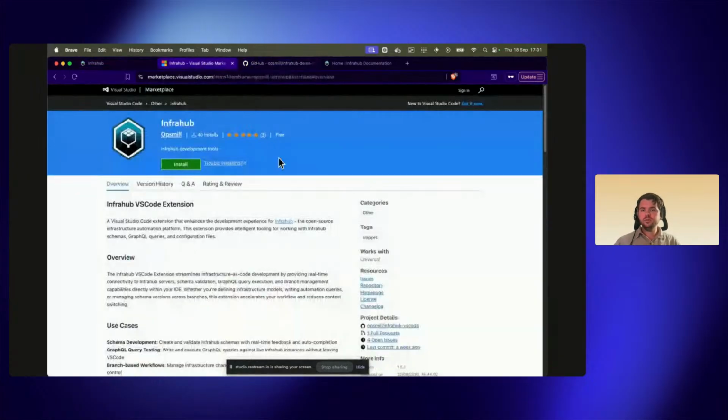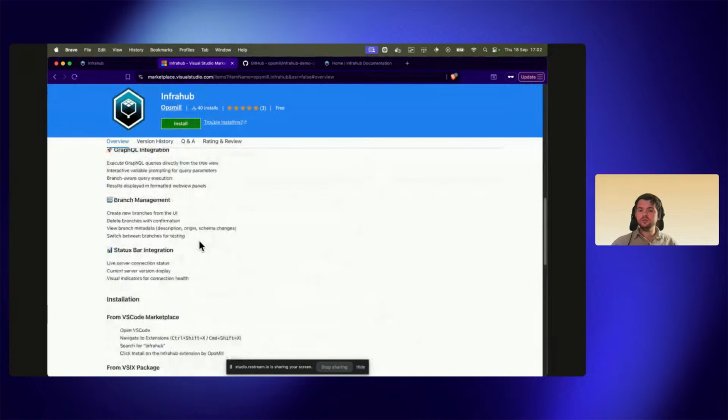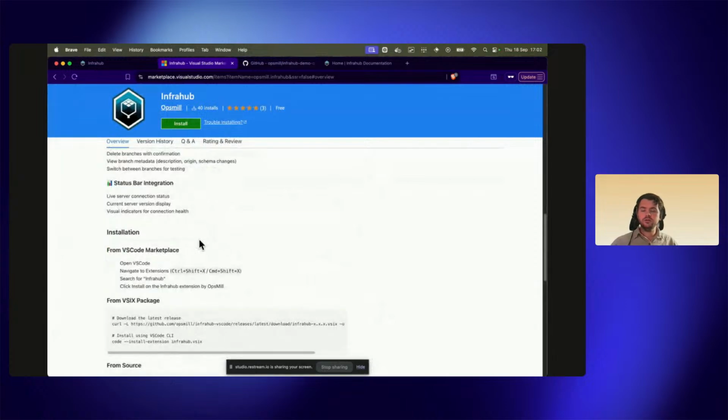So we have built the Infrahub VS Code extension, and we originally started this at a company offsite where we split into groups and did hackathons, and I was a member of a team that chose this to do, and it's made it out into the world now so others can use it. It's available on the VS Code marketplace, so you can just search Infrahub and you'll be able to see. And there's a quick overview of the different things, but I'll cover most of those as we're on the session today.